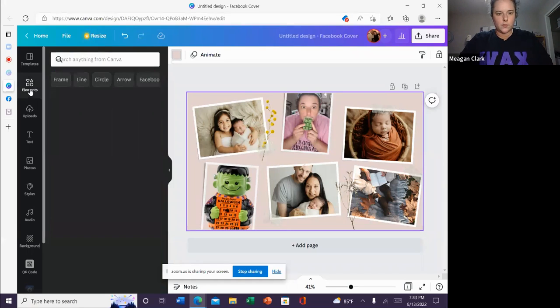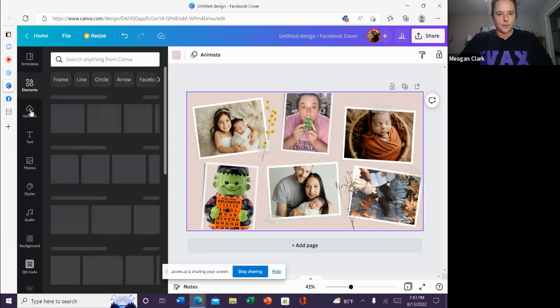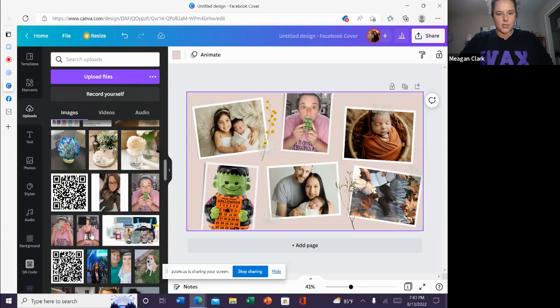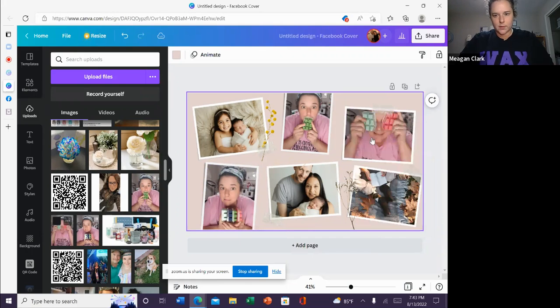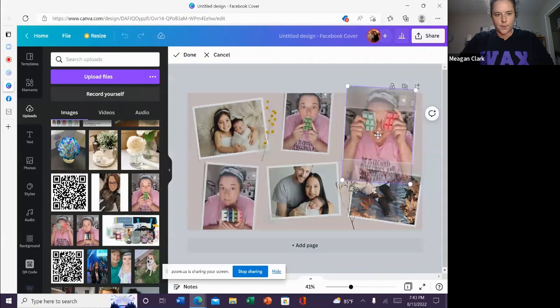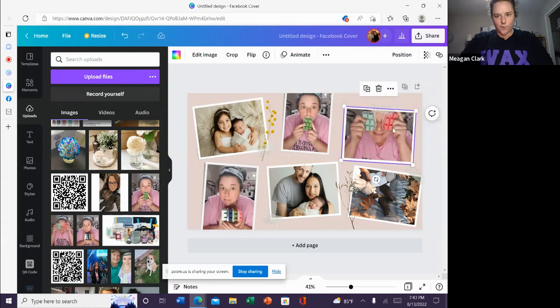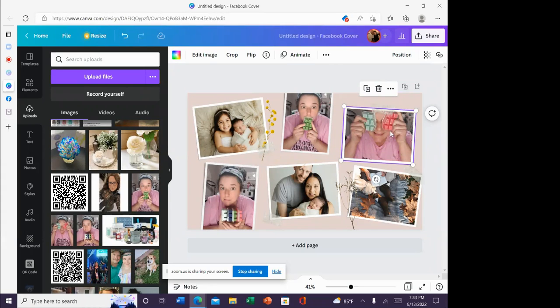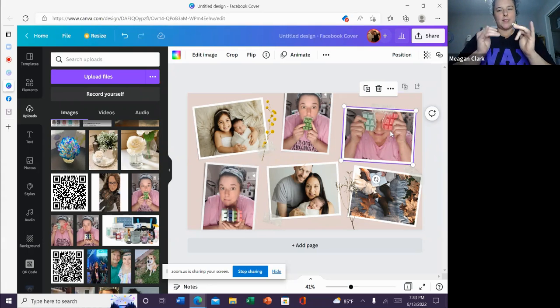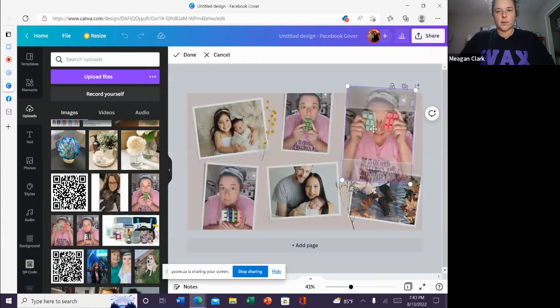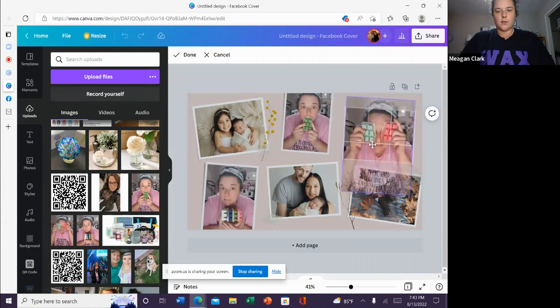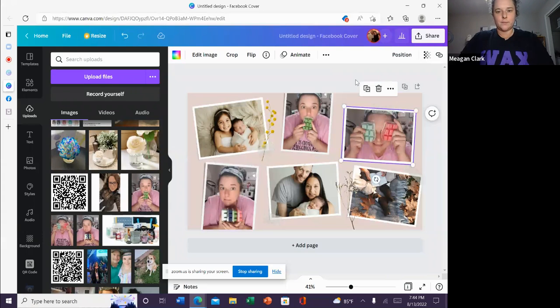Let's see, where do I want to go? Let's go back to my uploaded photos, and then we can just stick with the photos that I actually used at the end of July to tell my customers to add their favorites to Scentsy Club. One really cool thing too, as you can see here, is that this particular photo is way out of range, so it's not really centered. If you're wanting to use a personal photo like this, you can double click on it, drag it down, and crop it into how you want it to be seen.